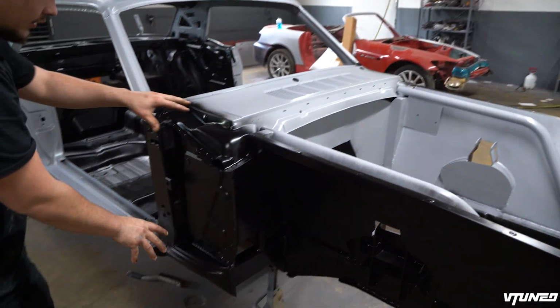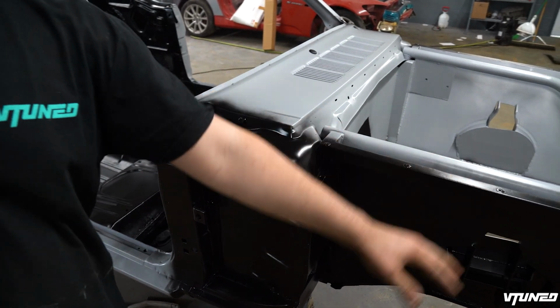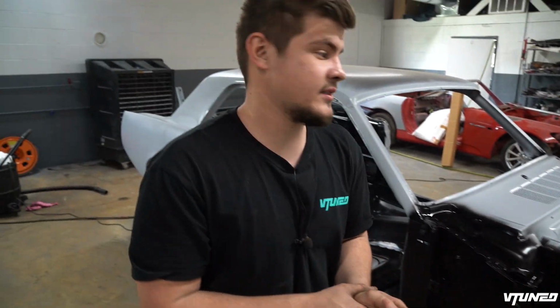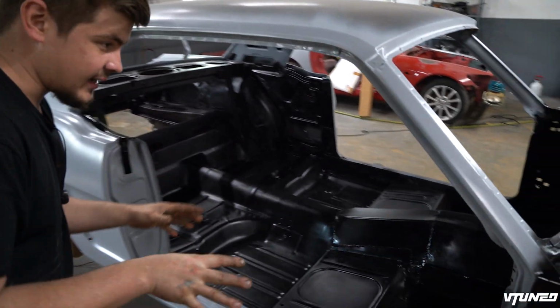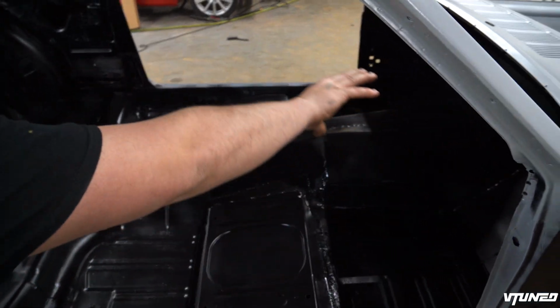In today's video, I gotta show you guys around the car. It looks absolutely phenomenal. In the front, we got everything painted out up here. And let me tell you guys, this right here turned out absolutely amazing. You can see we went ahead and just coated everything in and everything turned out awesome. We also coated this area right here, so once we put the fenders on, we won't really have to remove them ever to paint inside there. And it's just gonna be black, kind of how they did in the factory. And same thing inside here, we got everything painted out.